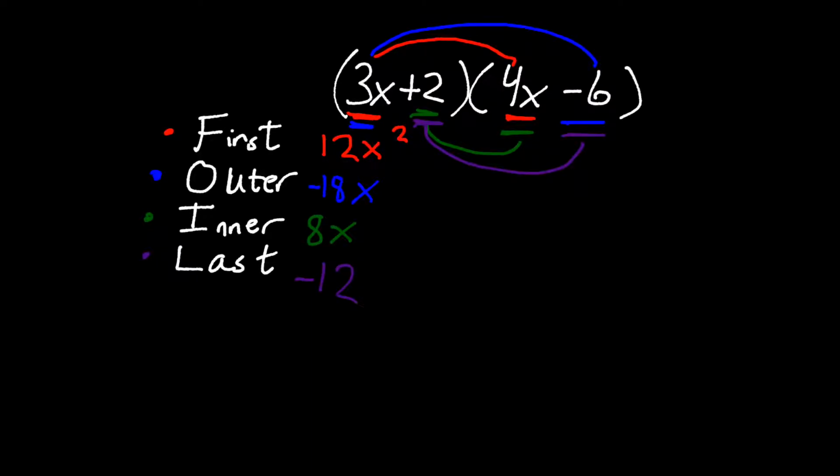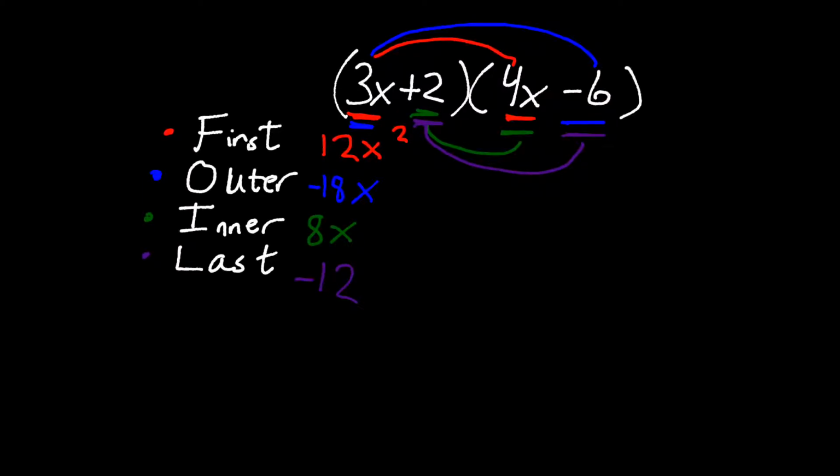Now before we combine them together, notice how every term got multiplied twice. 3 multiplied by here, and then we used 3x and multiplied it over here. We used 2 and multiplied it with the 4x, which was this one's second time. And then for the second multiplication of 2, we multiplied it by negative 6, which was both of theirs second multiplication. Every term gets used twice.